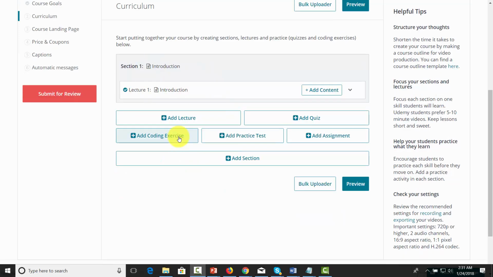what to do. You'll need to add lectures from this button. And then you'll want to add either a practical quiz or a practical exercise telling your students how to apply what they have just learned. However, the most important part here is going to be adding the content in a way that's going to make sense for your students to follow. And that is really going to require your outline.